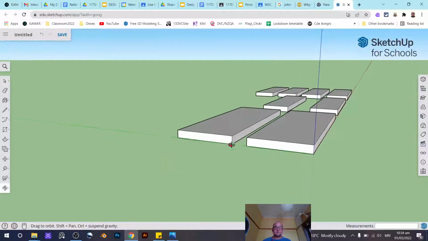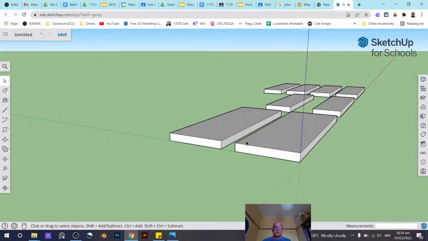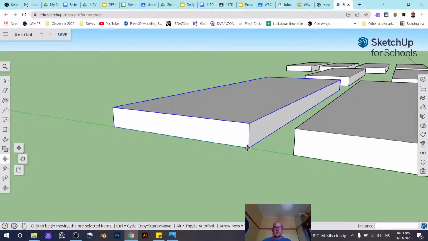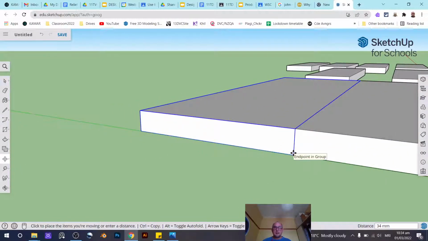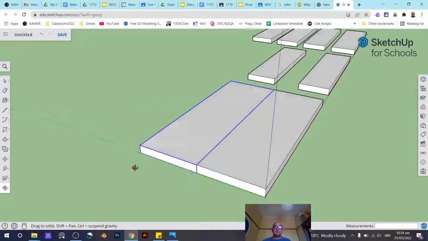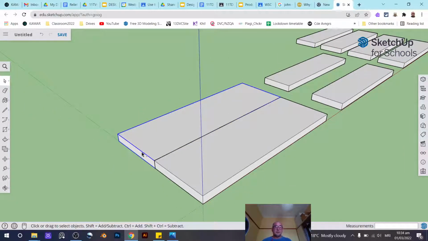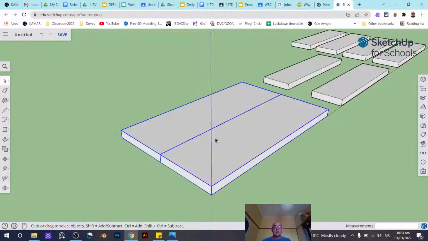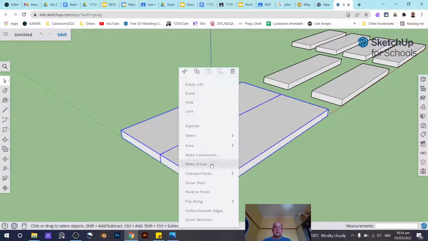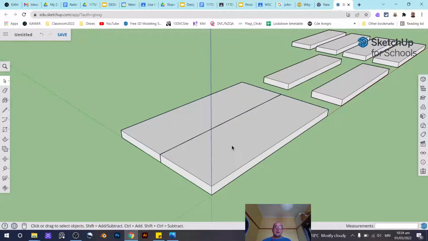Right, so let's start over here with my tabletop. So firstly, I'm going to move these two things together like this. And now I'm going to select them both. So I'm going to hold down the Shift key and then just click on the second one that I haven't selected. So select one, hold down Shift, select the other piece, right? And I want to make sure that they stay together, so I'm going to group them. So make a group.